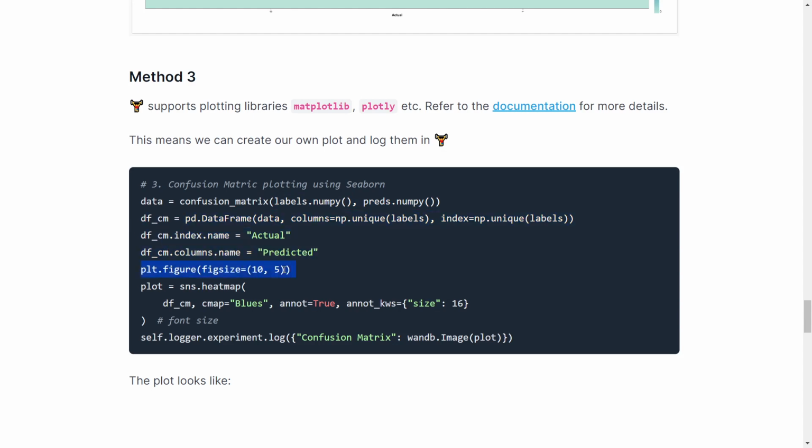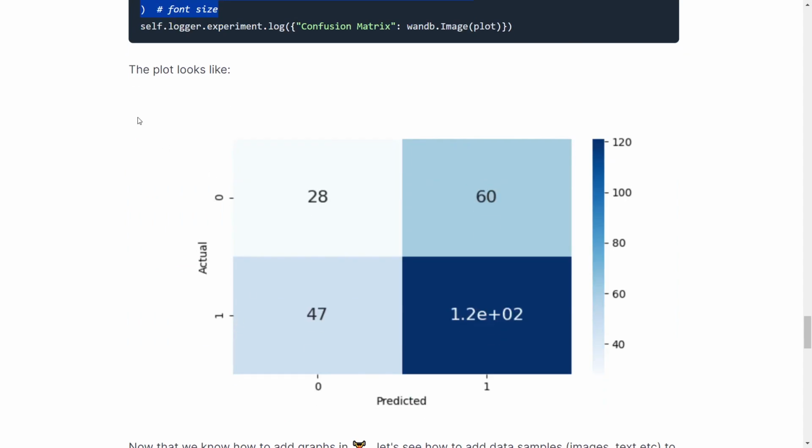I think they are just using matplotlib, setting everything up, and plotting this. Then they are logging these things into self.logger.experiment.